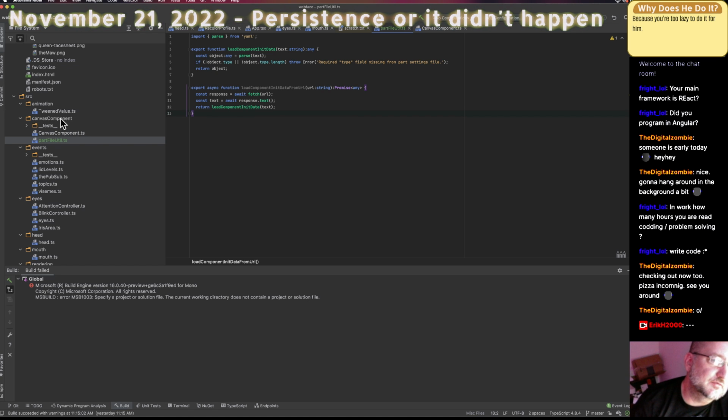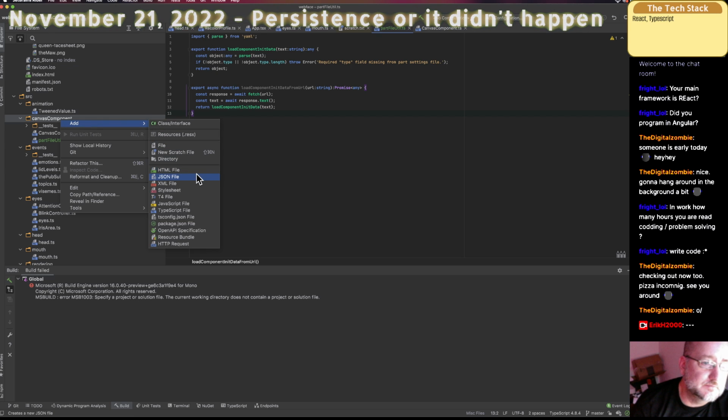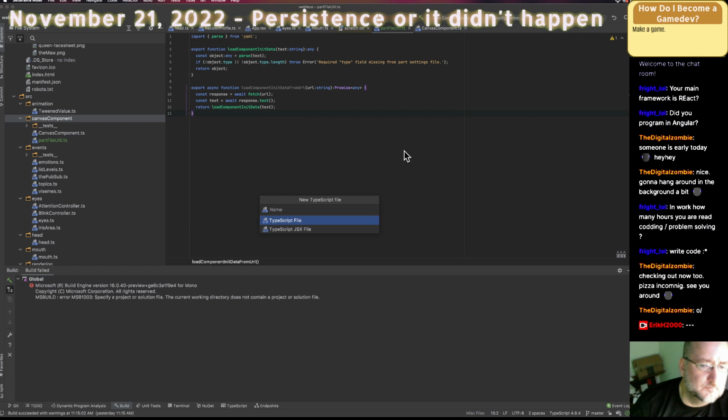Okay, then let's create one more file here: component file util.